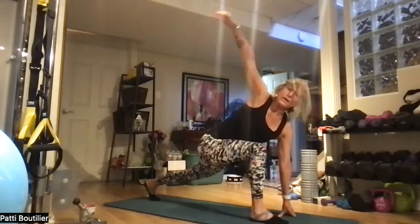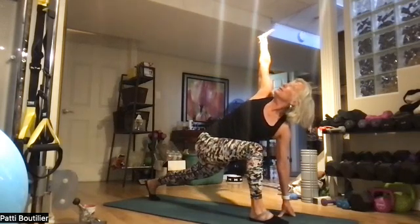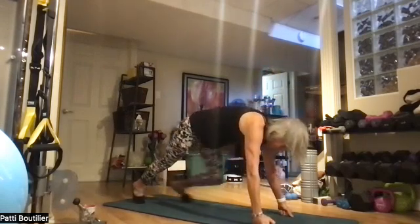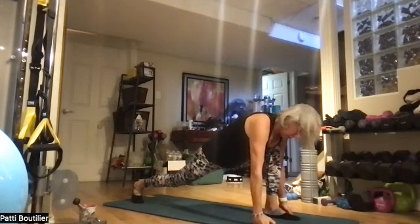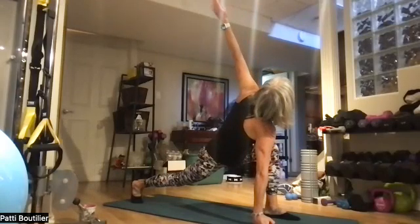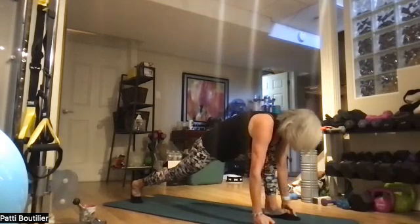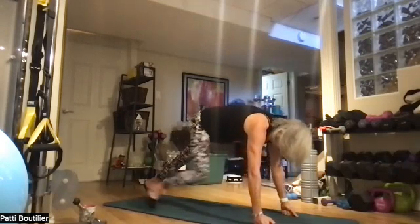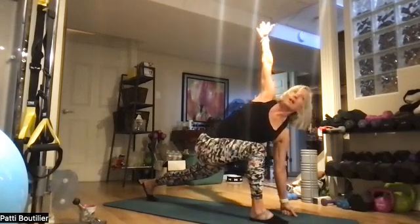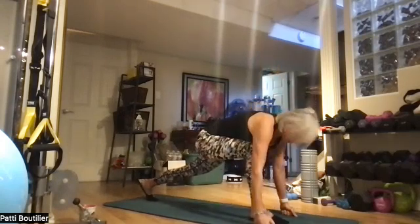You're going to raise your right arm up to the sky. Take a look at those fingers up there. Bring it back down and switch your legs. Your left leg comes all the way up. You're in low lunge here. And again, raise your left arm all the way up. Look at those fingers up there. Bring it back down. Switch again. Right leg comes up. Right arm comes all the way up to the sky. And then bring that hand back down.